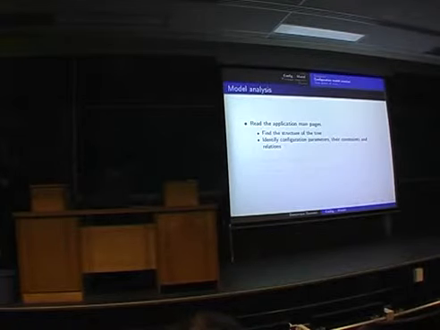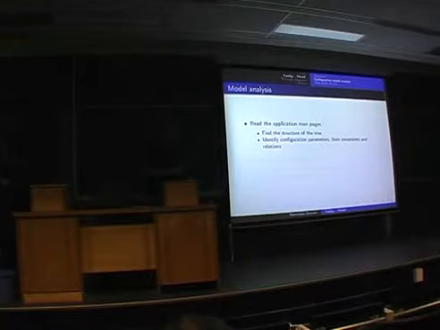Okay, so what work do you have to do to create a model? First, you have to read the documentation in order to find the structure of the tree, how the tree is structured. It's not always obvious just reading the configuration file. For instance, with SSHD, you have the impression it's just linear, but with the Match directive, in fact, you define another class, because the Match will apply to a set of hosts, and all the parameters below the Match declaration will apply to these hosts. So SSHD looks flat, but in fact, it's hierarchical.